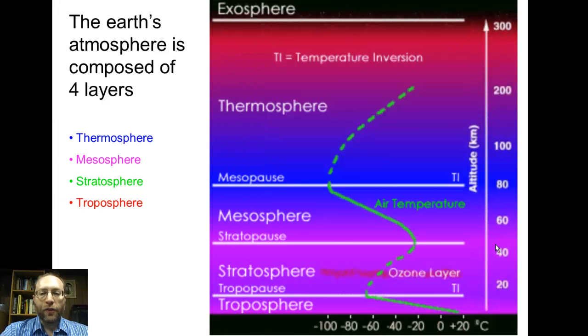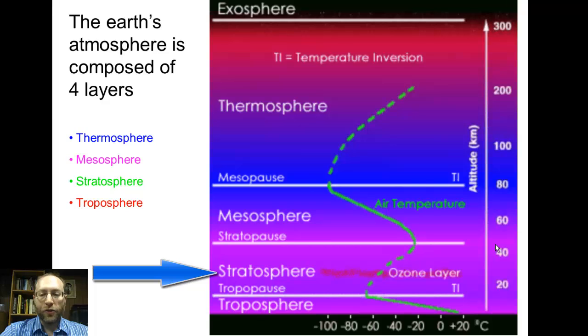And here is a diagram showing the layers and showing what happens to the temperature. Now you notice that the lowest layer is the troposphere, and you see how the temperature decreases. The tropopause is the very top of the troposphere, and it's called pause because that's where the trend of the temperature pauses, and it stops going down and then it starts going up.